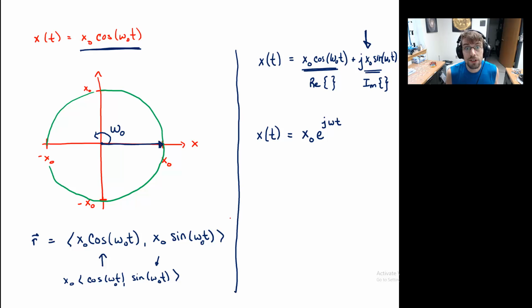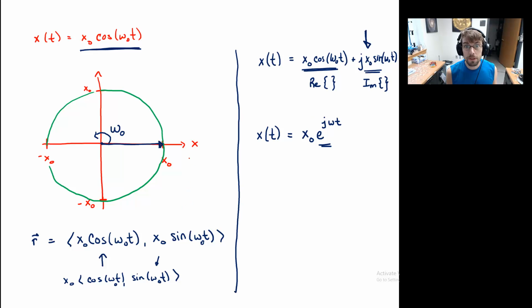So if I were asked to do some sort of calculation with this, rather than using my cosines and sines, I have now made it easier to take derivatives and integrals. I've introduced this e to the jx, if you will, notation, which makes it easier to do the integrals, to do the differentiations. And again, we're going to have to get some practice at this to kind of see what's going on.